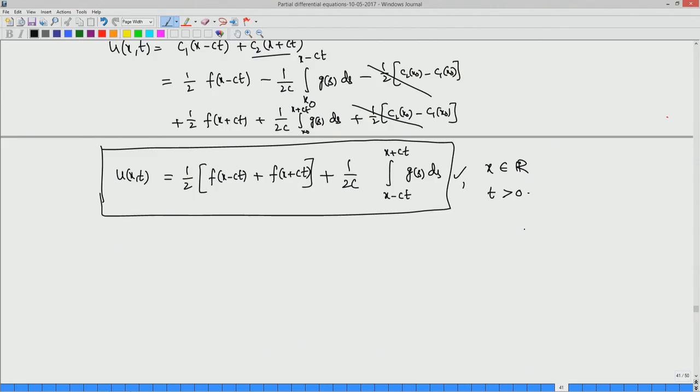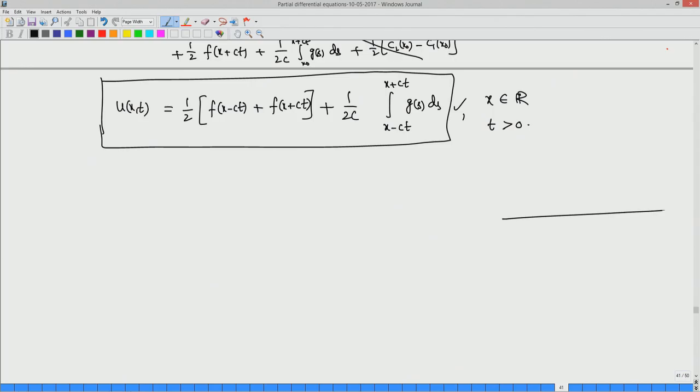This is how it works. If your domain is infinite, the one dimensional wave equation is actually a second order linear partial differential equation in two variables, that is time t and spatial variable x, but the spatial variable is only one dimension, so that is why you call it the one dimensional wave equation. The string can be 0 to infinity, semi infinite also, so you may have one side 0, other side infinity.